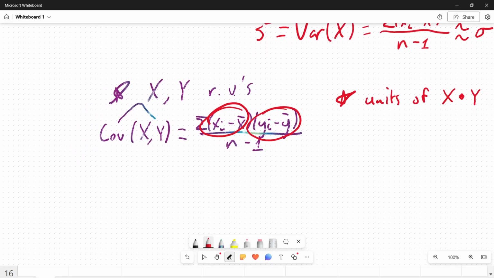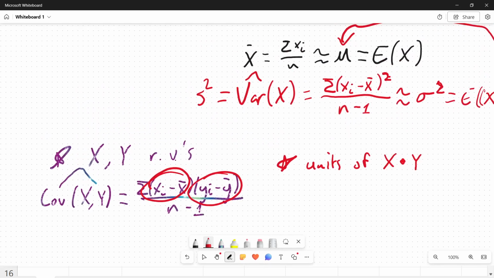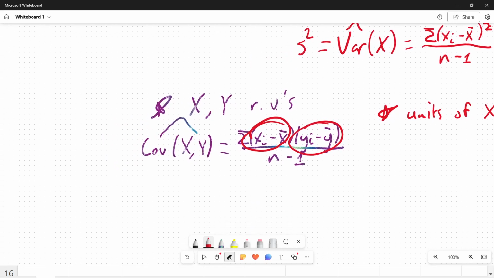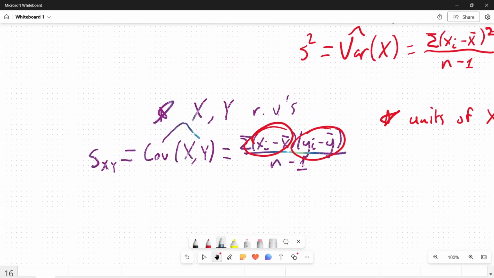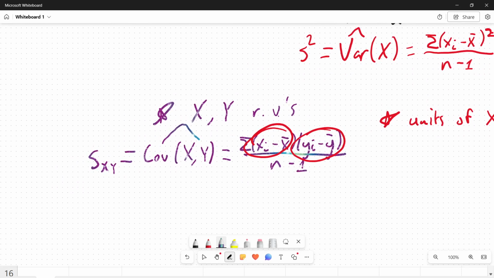We also have some names for these things, like with variance. We had s squared for the sample variance, and here this sample covariance, you can tell it's in a sample because I put a hat on the name covariance. I'll come back over here and I'll say sample covariance. We've also got a name for that. We'll call it SXY. S meaning something like variance or standard deviation, but XY referring to the fact that there's an X and a Y. This is the one that has both of them, covariance.